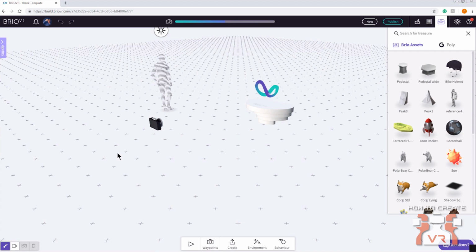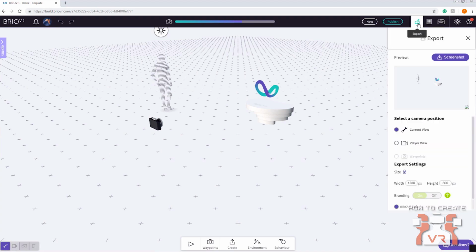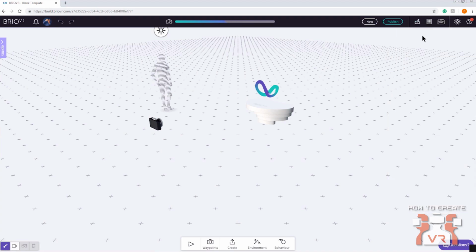Okay, cool. So once the software loads, we start off with a blank template. You're going to be presented with this interface here. So let me just give you a little walk around. In the top left corner, you've got access to go back to basically where all your scenes are located. On the top right, you're going to have the publishing interface up top there, followed by the exporting. Export actually is a screenshot function. So if you press that, you can see what that looks like. You can export high quality screenshots from there, to use for visualizations that way.